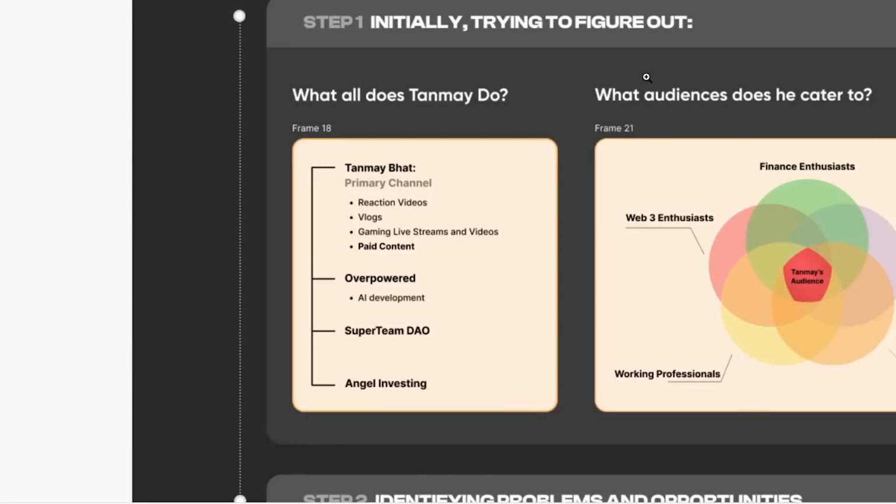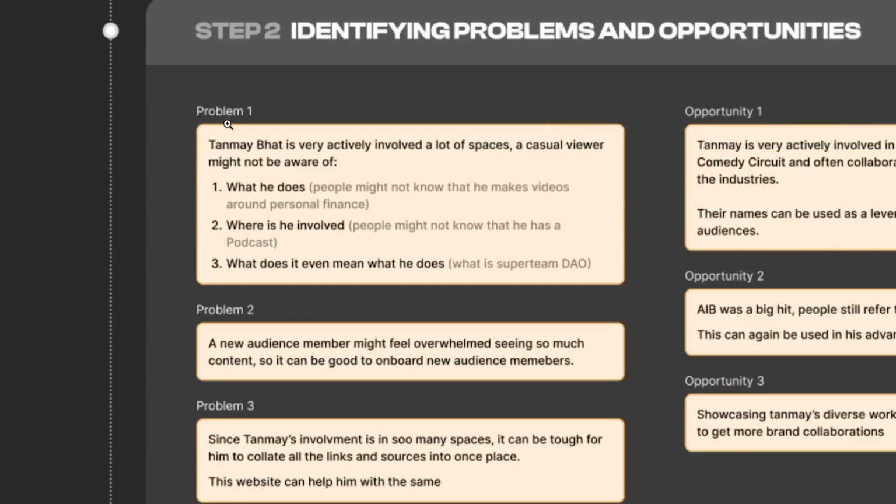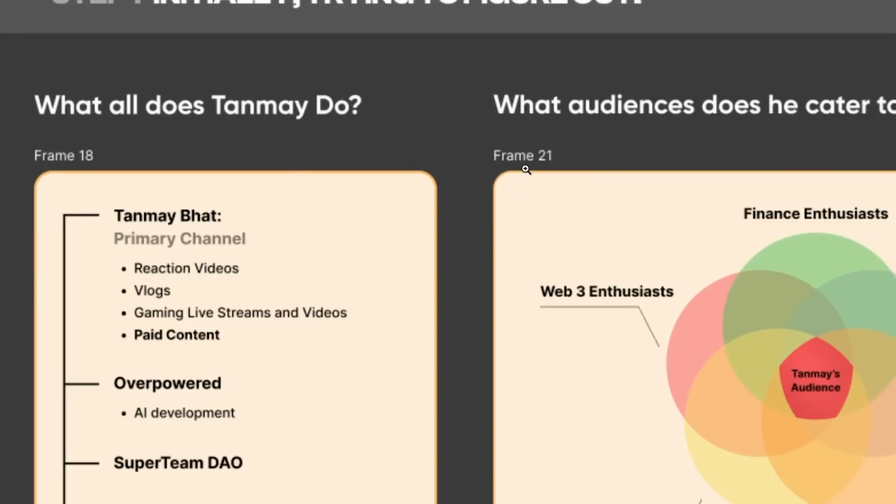But here's the thing. If I scroll over here, he's done the same thing, but here it's properly categorized. Problem 1, problem 2, problem 3, opportunity 1, 2, 3. Which means if he has taken the effort to fix this and write this, I would expect the same thing over here, right? Designers are going to look at all of these tiny things and consider them red flags because, like I said, attention to detail is completely missing, right?